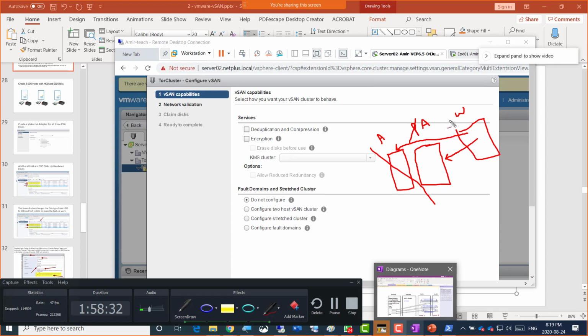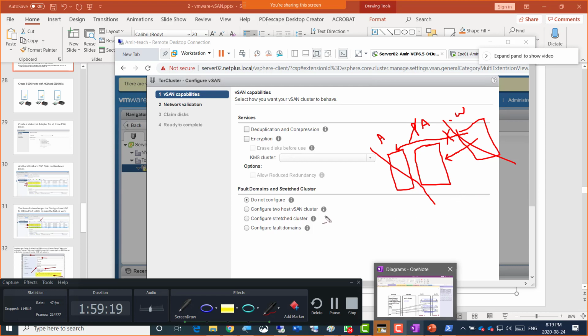Suppose the witness host is actually not available. In that case, if the active also goes down while the witness is not available, the passive will not know that the active went down, because the witness is not telling it this information. So the passive will not become active. That's what happens with this kind of configuration. Active-passive depends on the witness host's communication about whether the active is there or not. Otherwise, the passive will remain passive while the active is down, if there's no communication between the witness and the active and passive, or the witness itself is down as well. So the witness plays a very, very crucial role here, right?